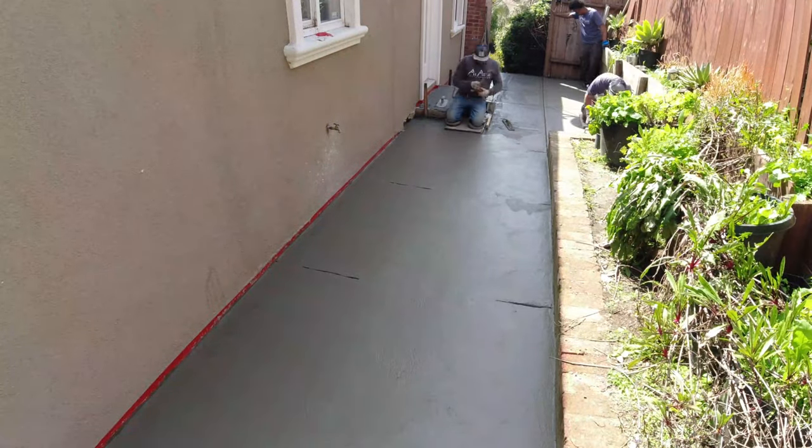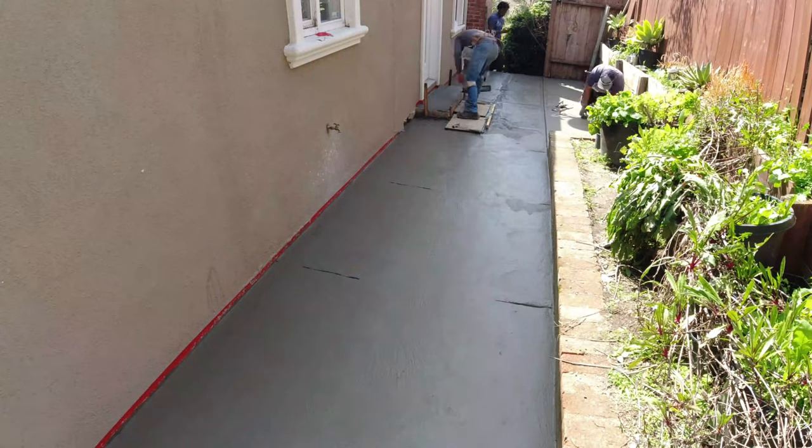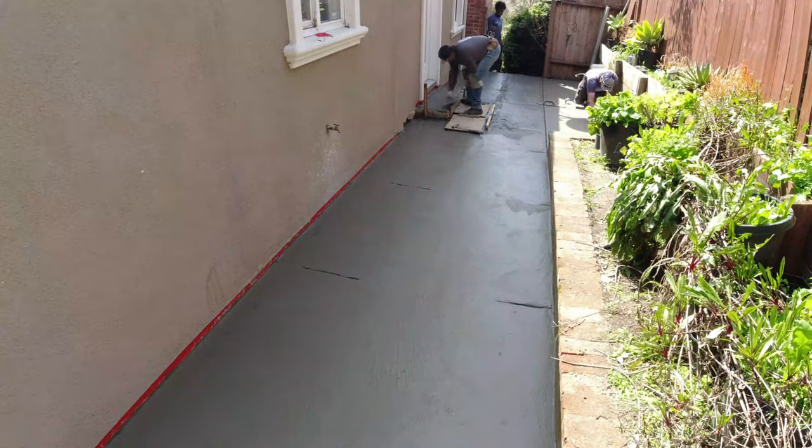We did have a big rain after we poured it. I didn't get a call, so I take it everything went okay. But this is where team and experience comes in.